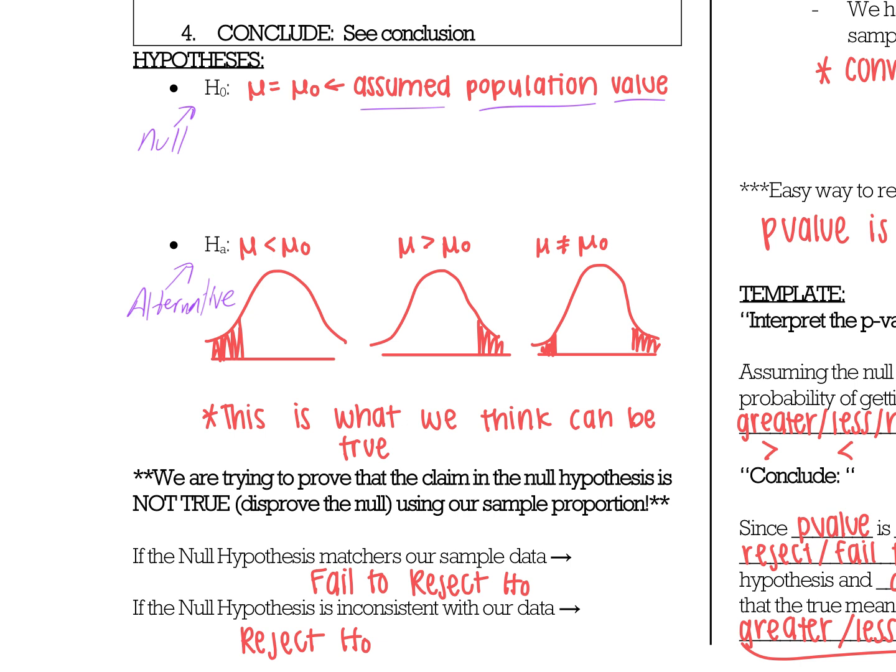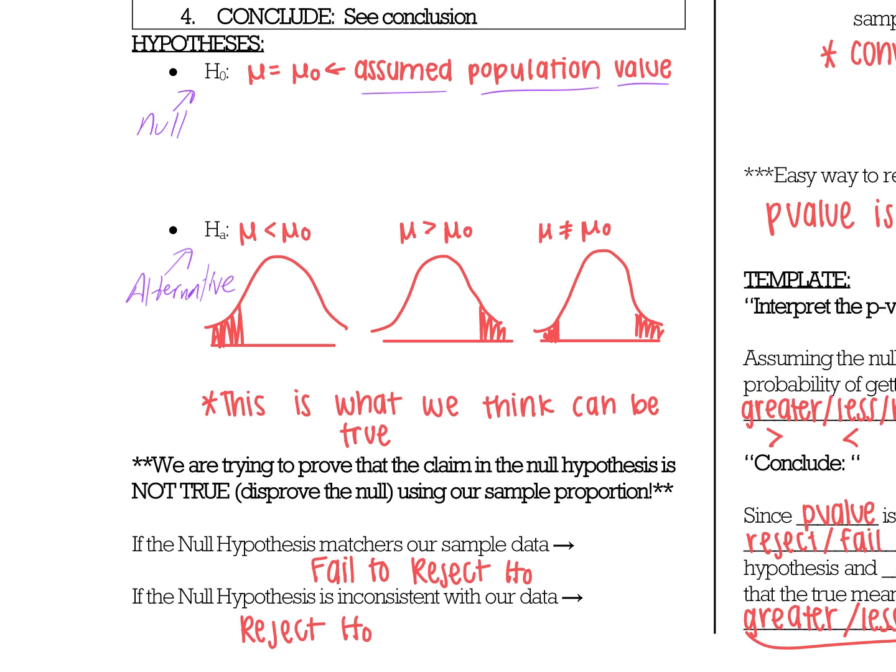Now, the alternative hypothesis can be set up as less than, greater than, or does not equal, depending on which tails you want to use for your test. And it's basically talking about what we think the value of the population mean should be. So we have our assumed value, and then we have the question of, well, I think it's greater than, I think it's less than, or I think it's not actually that number. And that's what the test is trying to show, that we have data that matches the null hypothesis or does not match and is more in line with our alternative.